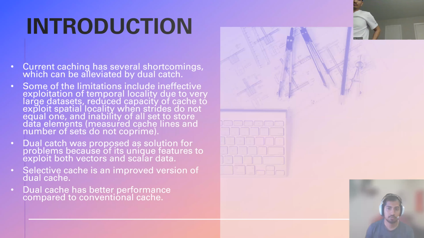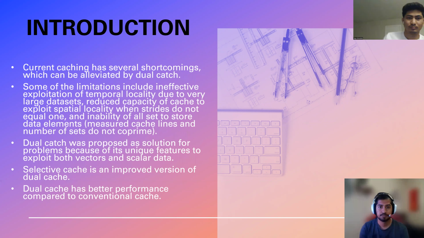Introduction. For controlling temporal and spatial locality, the dual cache contains two independent portions. It makes effective use of temporal and spatial localities, as well as a lazy cache policy that only performs caching when it is necessary. The study analyzes and evaluates the dual cache and selective cache features.